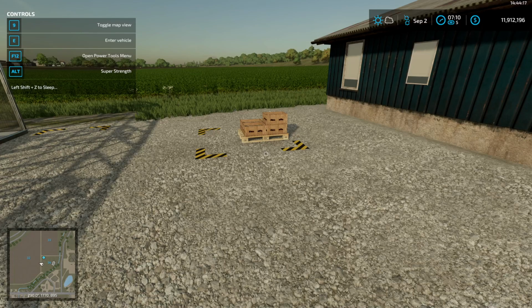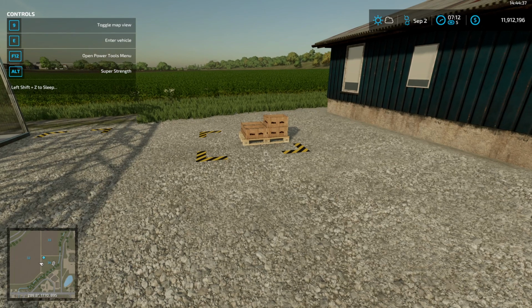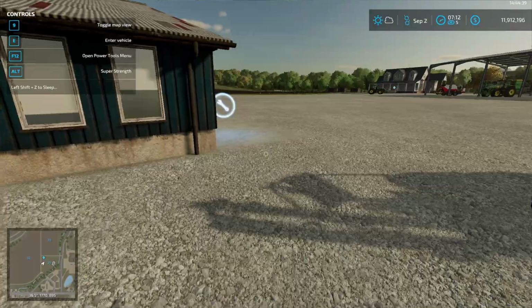This is Mr. Inadequate playing Farming Simulator 22, Elm Creek. This is, I believe, episode 2. Could be episode 3. I'm sorry, I'm a little tired. This will be coming out on January 2nd. So, Happy New Year! And my honey is getting produced.